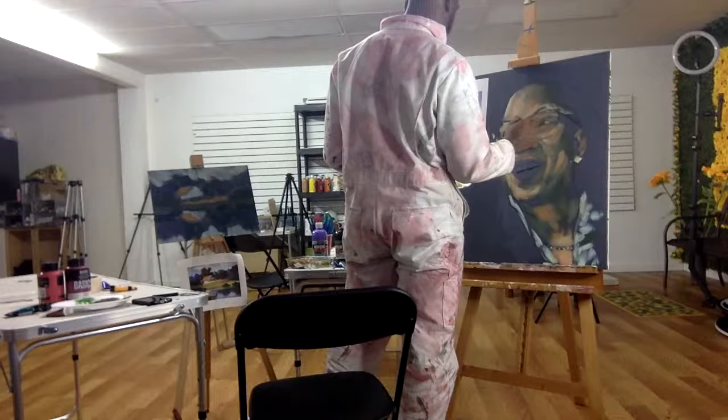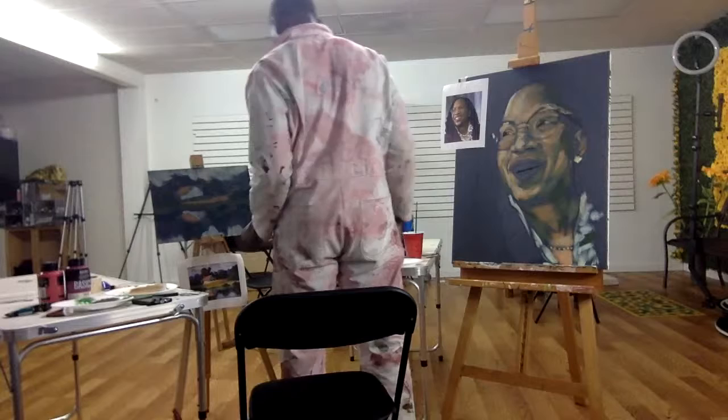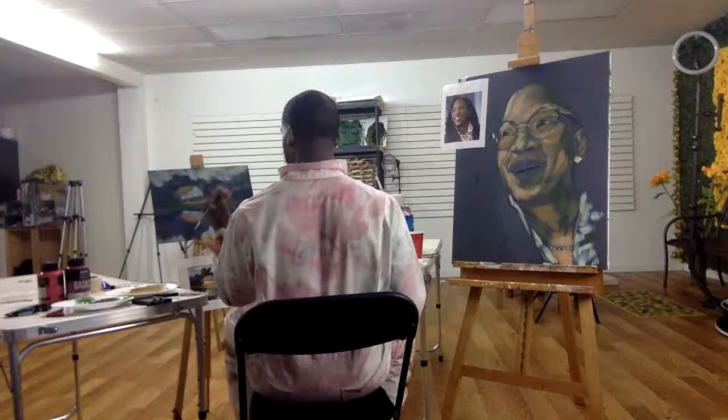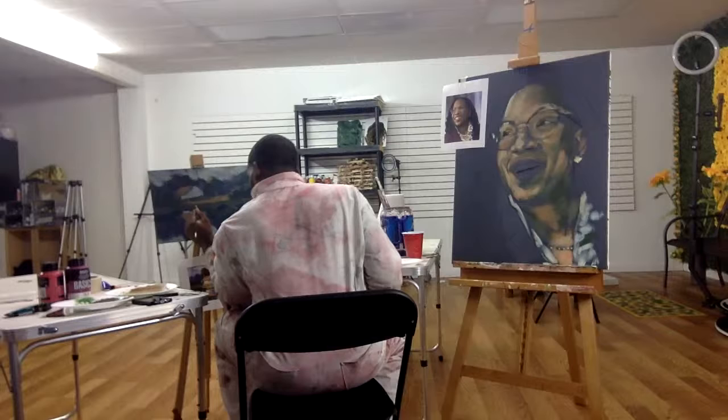Oh, that's a tough angle to paint. Okay. So since I got established over there, let me just establish up here some of my dark colors. Some dark colors. Let's see how it's up in here.